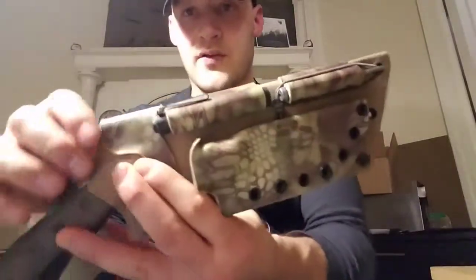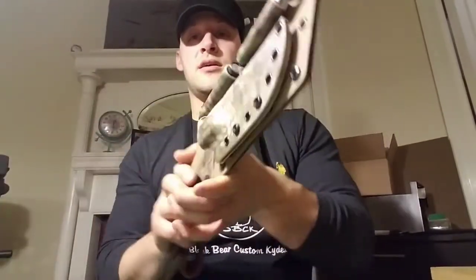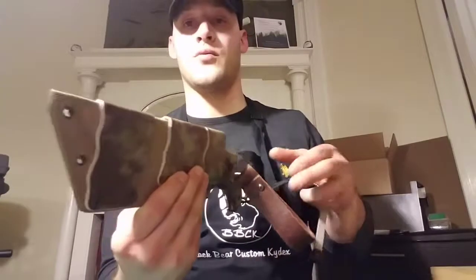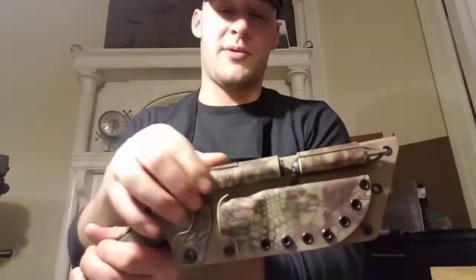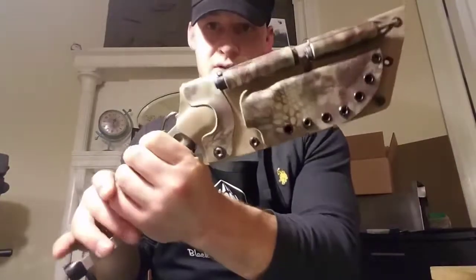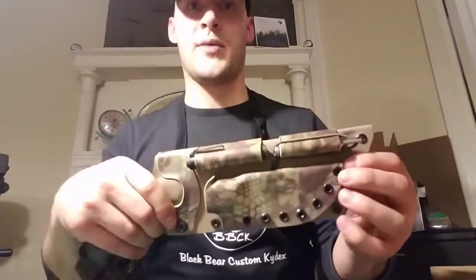Let's go over the attachments. For both the MicroStream and the Exotac, I decided the best way to keep them parallel on a taco-style sheath with no way to mount directly to the top was to connect them at the bottom and run it up and over. The disadvantage is this isn't a system I'd recommend for highly intensive use — hiking all the time, spelunking, or similar — because they are flexible up here and you'd risk flexing the Kydex to the point of creasing and breaking it off. That said, I discussed it with Tim and he said for what he intends to use it for, that shouldn't be an issue at all.